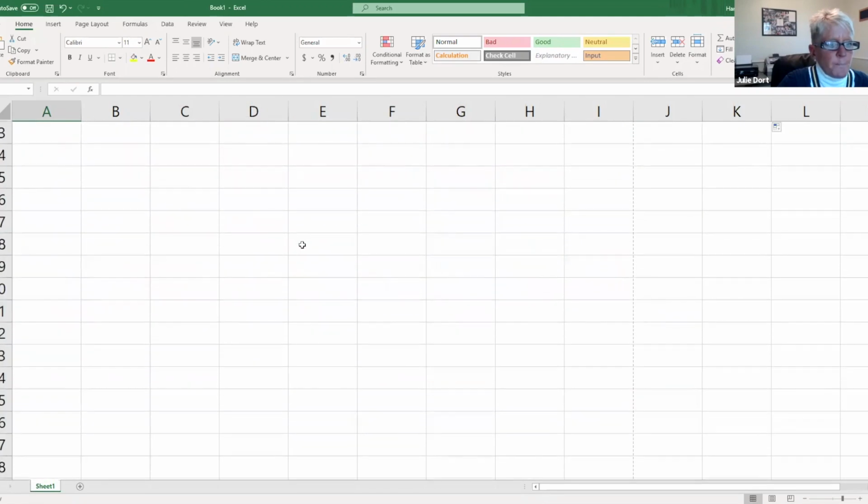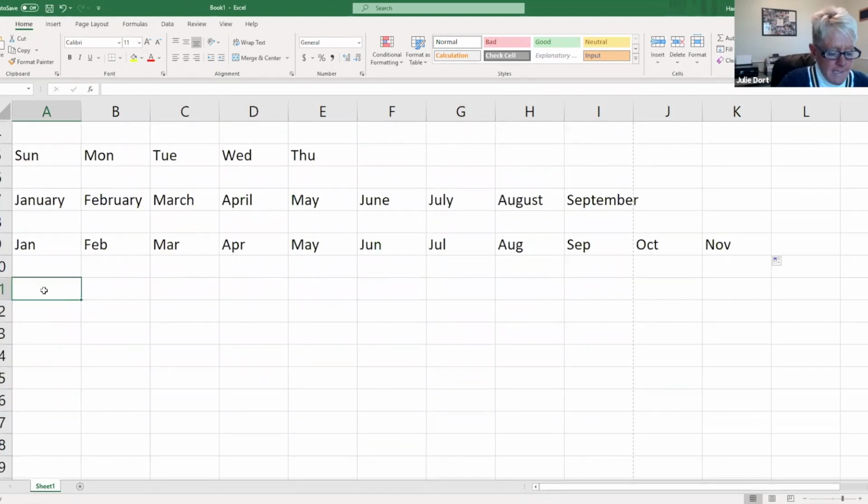So let's say that in A11, I type in a 5, and then in A12, excuse me, I type in a 10. So I have a pattern going here. I'm counting by 5s. And let's say that for whatever reason, I want to count by 5s all the way to 100. You may say, I have to type in 15 and 20 and 25 and 30. Absolutely not the truth, as you probably have already guessed from my demonstration with the days of the week and the months of the year.